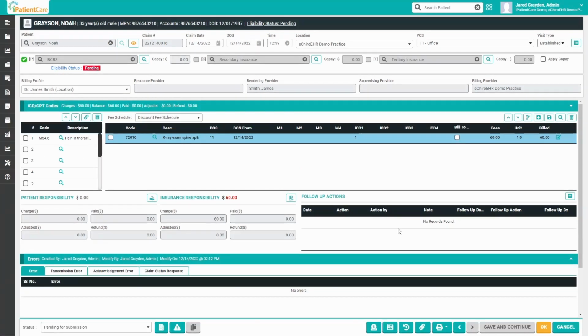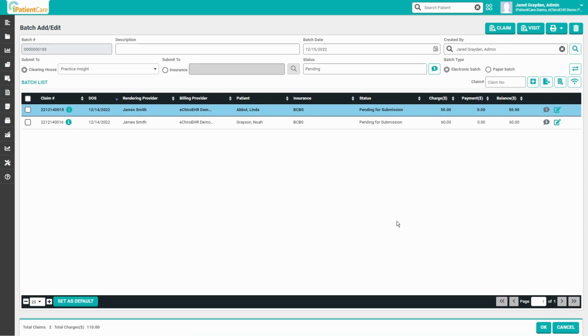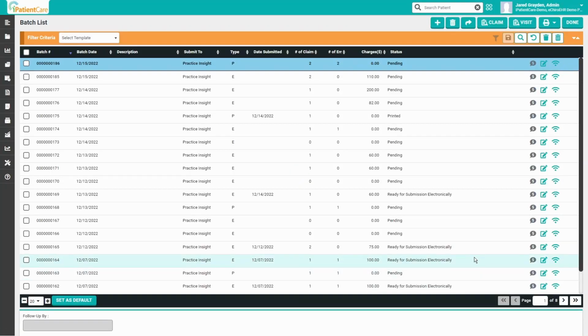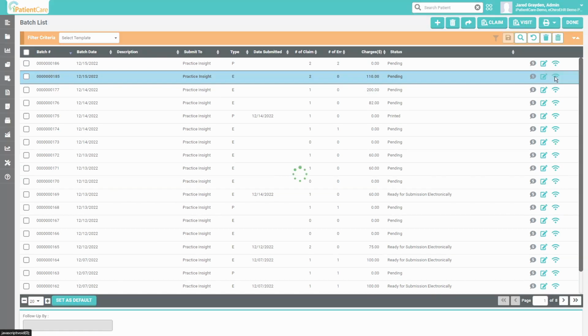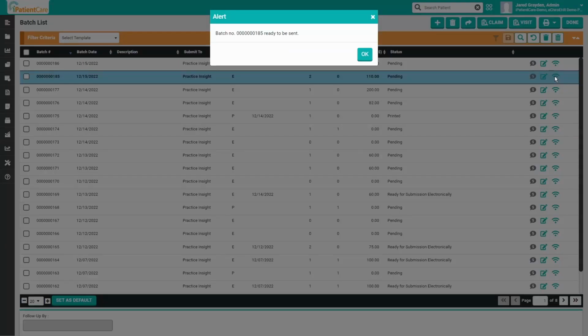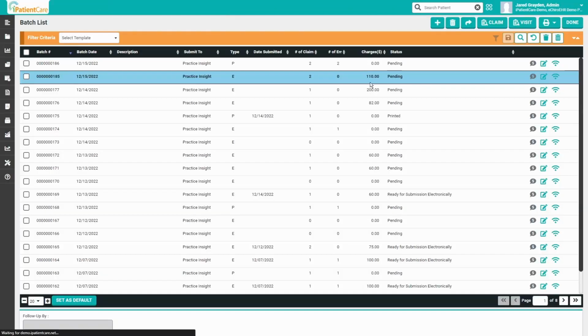We can hit OK here, and we're ready essentially to get this batch sent out. We can see it says pending for submission. At the upper right, we can actually hit this transmit button and begin the sending process. It'll send it out to the clearinghouse. Alternatively, if we back out of here, we can hit OK, and we see our batch here. Again, it's this second line, and we could hit this transmit button at this level or at this stage and send it on out. Okay, so now we can see it is ready to be sent. We just have a demonstration system, so this will automatically be picked up by the software and sent periodically, but it's going to stay in ready for submission electronically because again, this is a demonstration system.